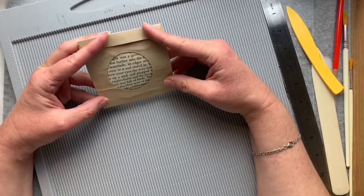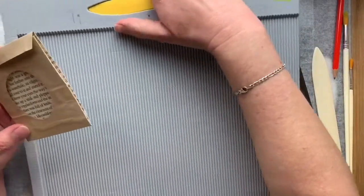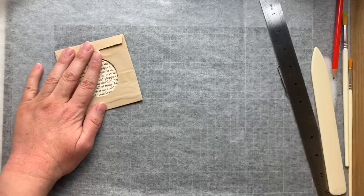I'm going to cut out our others. I'll see if I can use the sheet that I did bodge up the score lines with, and hopefully that won't be too big a problem.